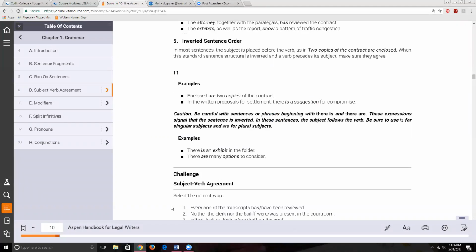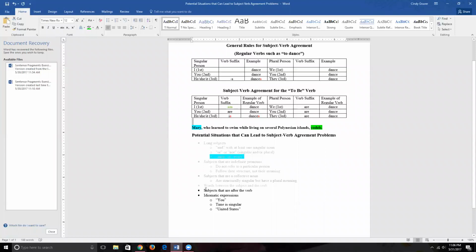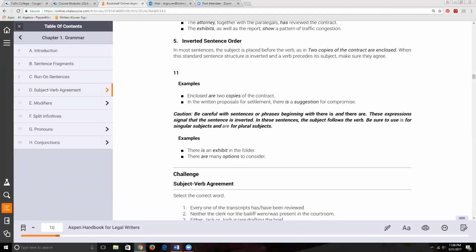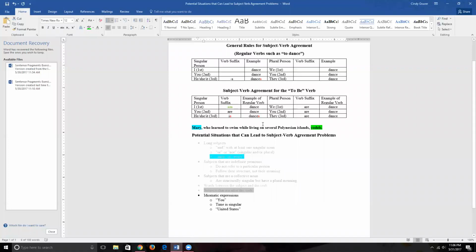So I think that we are done with the subject after the verb. And we have 3 idiomatic things that I wanted to talk about. The first I've kind of already addressed, because, actually, let me go back here. We talked about each and every, it's listed in the long subject section, but these are also indefinite pronouns. So that's why I highlighted that. We actually discussed each and every when we were talking about indefinite pronouns.